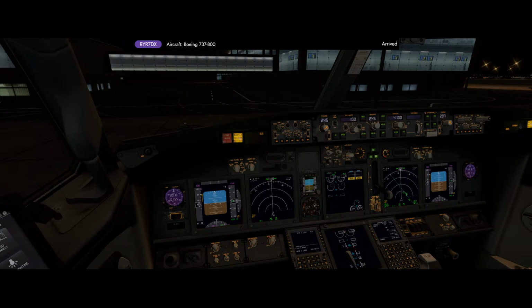Good evening, Alpine 5678, holding short entry north. Alpine 5678, follow the Scandinavian in front, gate Bravo 4. Landing rate 184. Alpine 5678, thank you.